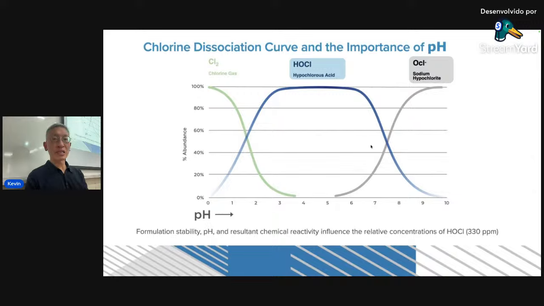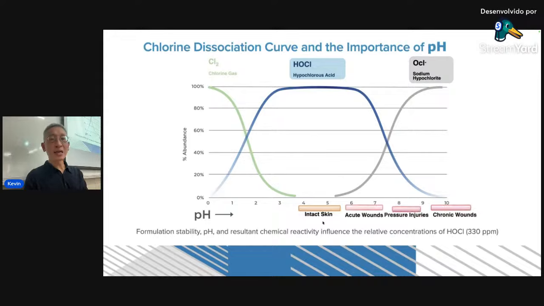This is a nice slide to illustrate the differences between hypochlorous acid and sodium hypochlorite. It depends on the pH level. Hypochlorous acid is at a lower pH. It starts with a very similar compound. When it's acidic, you have more hypochlorous acid. When it becomes more alkaline, the curve dissociates and you create more sodium hypochlorite. So yes, you can change hypochlorite back into hypochlorous acid by making it more acidic again.